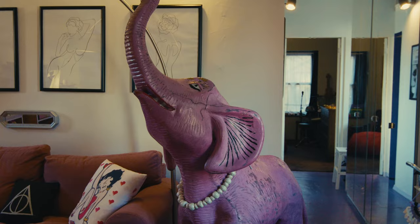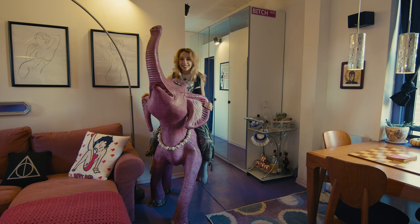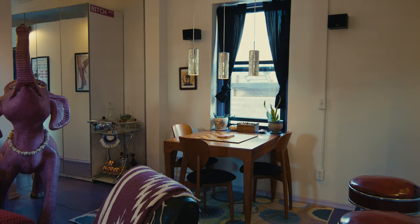We get to the obvious showstopper. This is Ellie LaFont. She is a giant, solid pink elephant that you can sit on. It's hard to be sad ever when you're sitting on a pink elephant. With maximalism, you shouldn't always know where your eyes should go because you're so overwhelmed. But I think it's important to have a flow so that it doesn't feel overwhelming — so that it feels like you're being pulled into it as opposed to being overwhelmed by it.